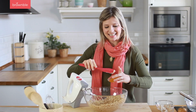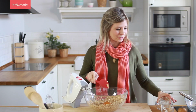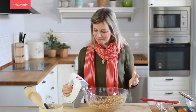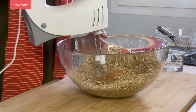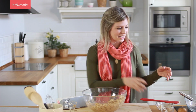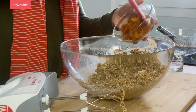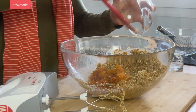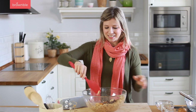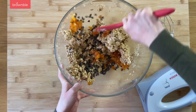Now it's time to add that apricot jam. This is also going to be a kind of egg replacer for today. And of course add into that deep apricot flavor. Let's mix. So I mixed just enough to get that incorporated. And now, of course, our gorgeous additions. We have our chopped apricots and our chocolate chips. Now we're simply going to use our spatula to get all that dough incorporated.